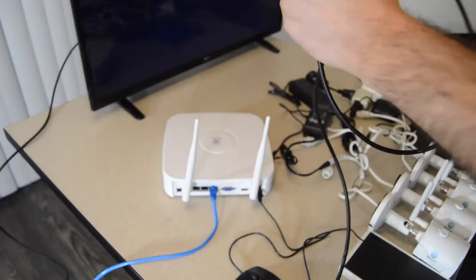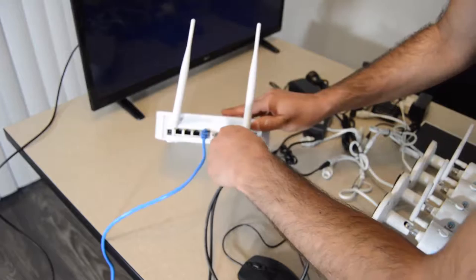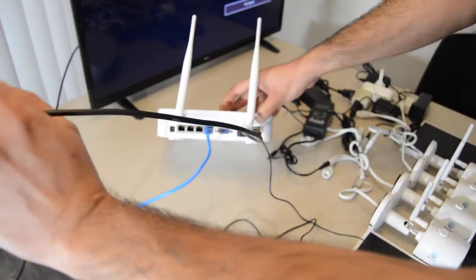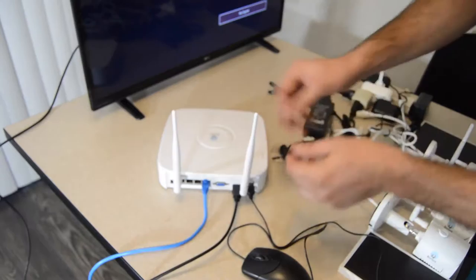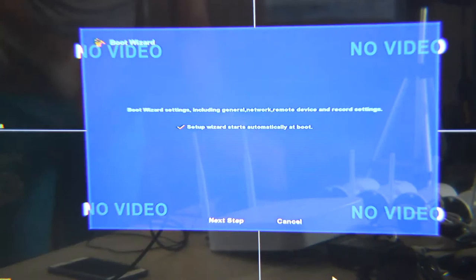I'm going to use the HDMI cable — one side connects to your TV and the other side goes to the back of your NVR. You can also use the VGA port and connect it to your monitor, but I'm using HDMI because it has better quality and it's simple. The final step is to plug in your NVR. When you plug in the NVR and cameras, connect to the TV, and turn on the NVR, you will see the setup screen.